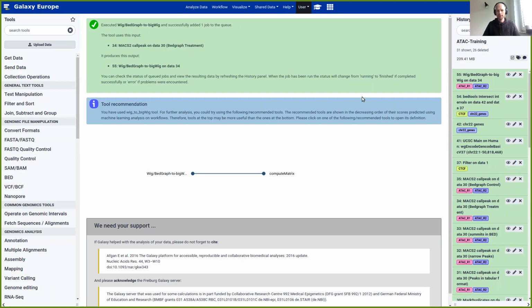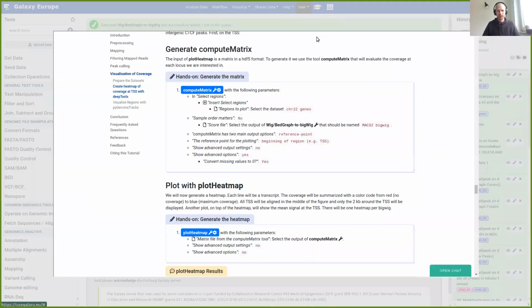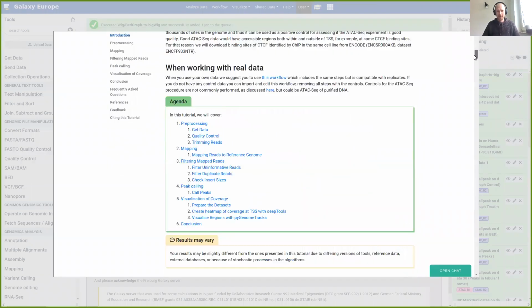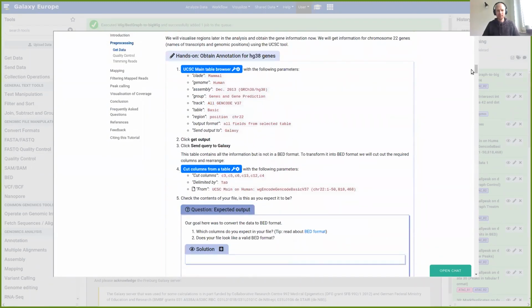So what did I do wrong? I checked, and technically I did not do something wrong with applying the tool. However, what I did wrong is how I downloaded one of the data files, especially the chromosome 22 genes, the annotation. I hope you followed the training material and not my instructions right in the beginning. So if you followed my instructions, there in the training material, it's written when you apply the Ucsc table browser to get the chromosome 22 genes.